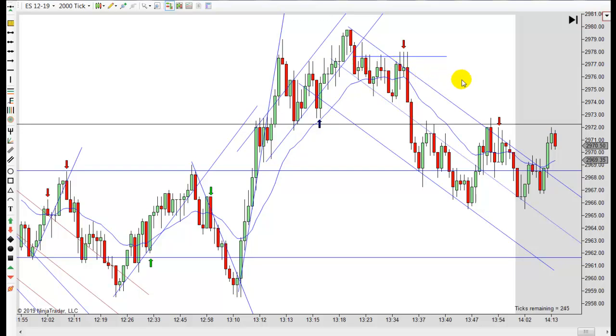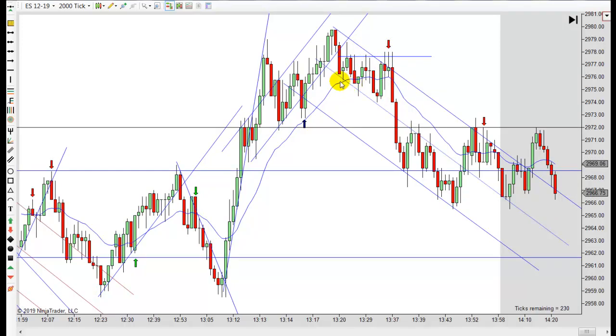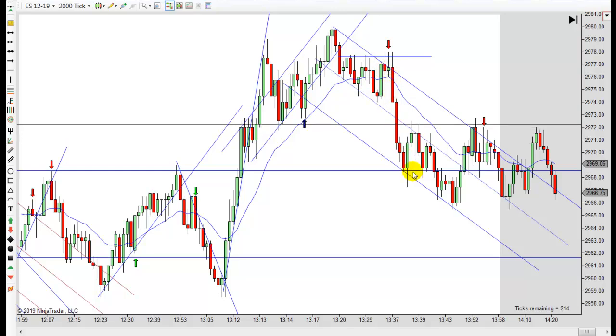And we're making lower highs and lower lows for the most part there. We do make a little higher high here, but it's a little failed break higher. So in here we're making lower lows, and that's generally a sign that you're probably going to push on down. It's a clue anyway, which we do.